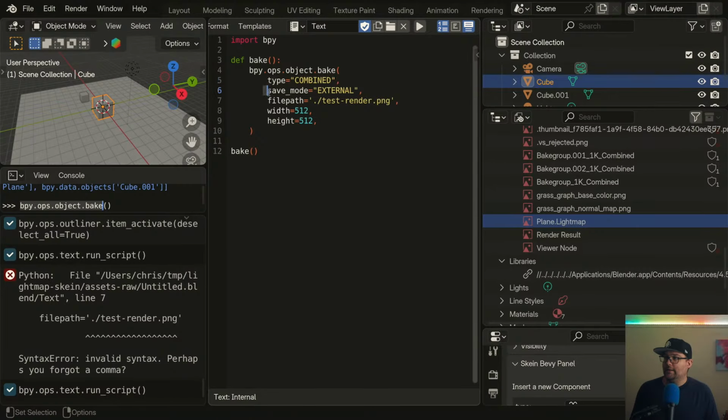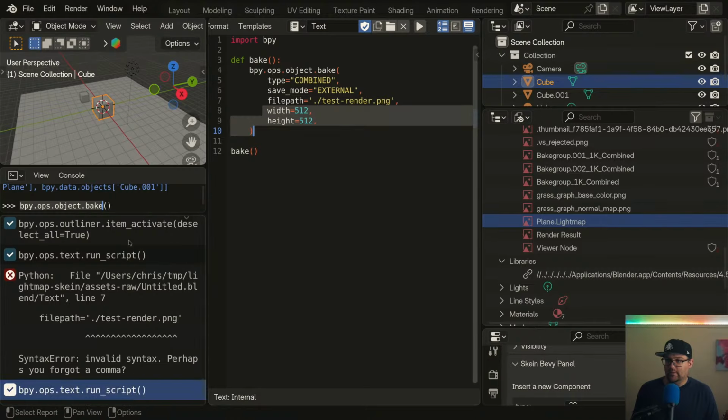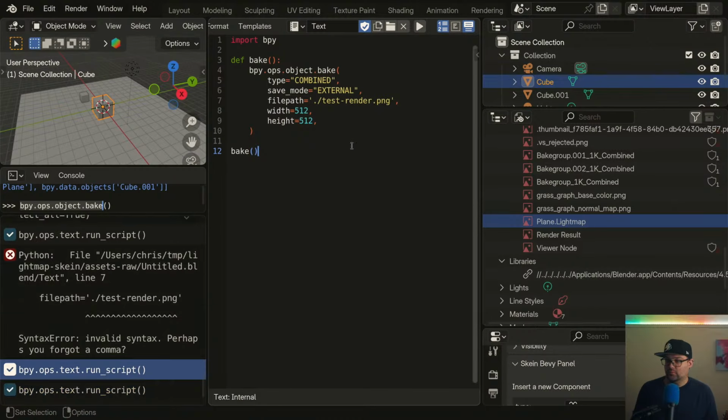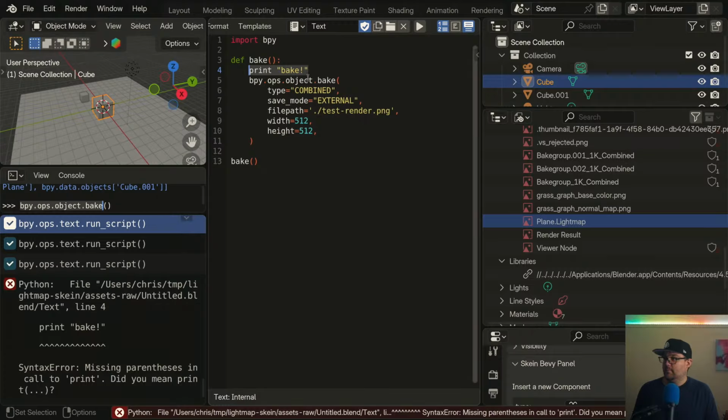So type combine, save mode external, file path, test render, width, height, run, and what happens? Am I not calling bake? Of course. Of course.